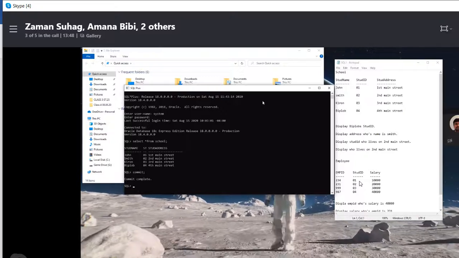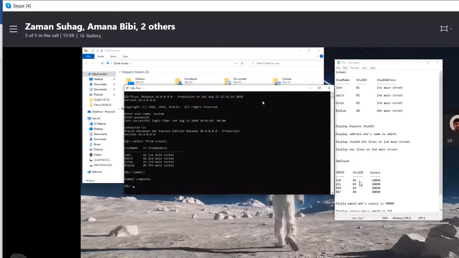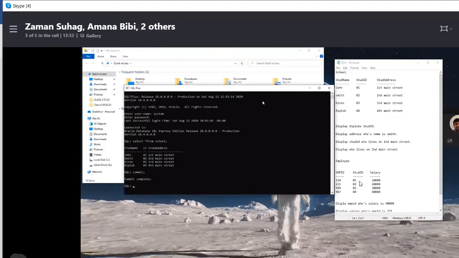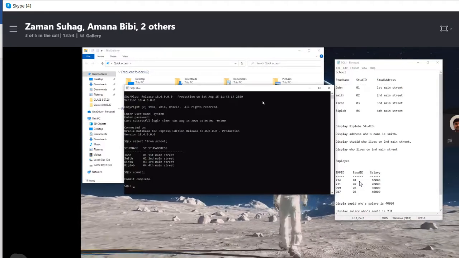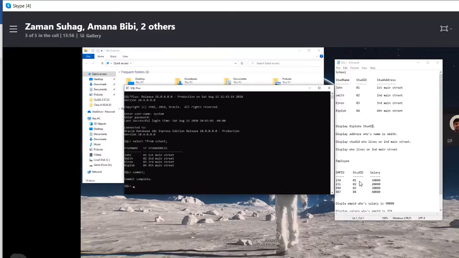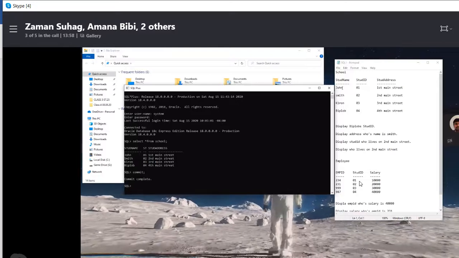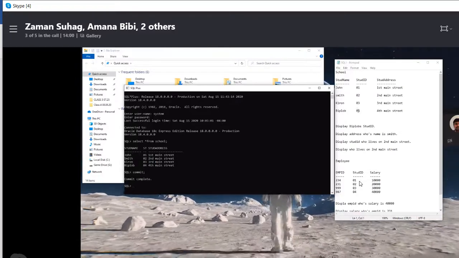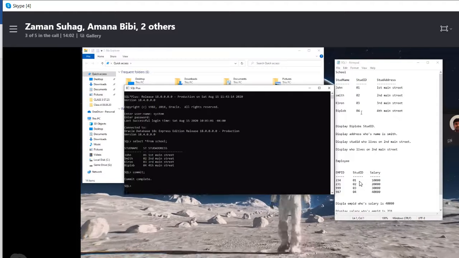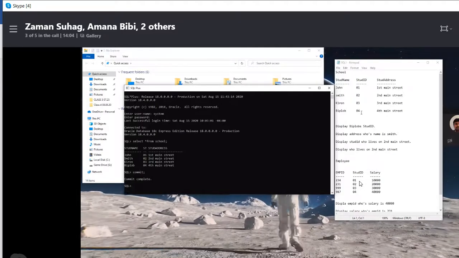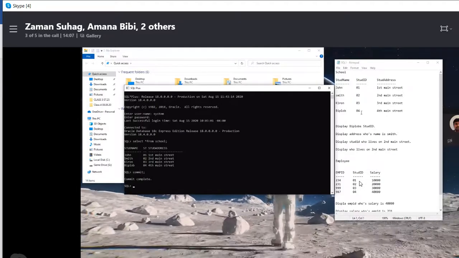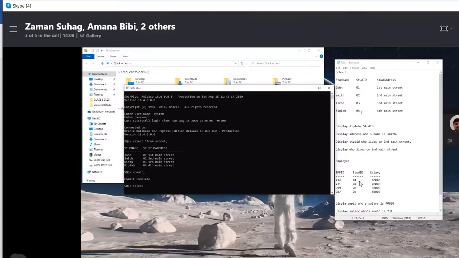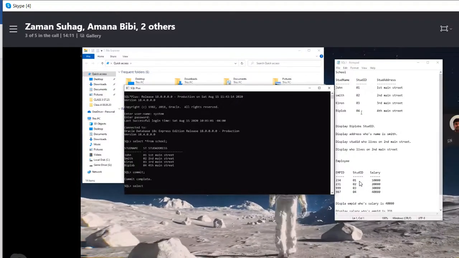Entire table. Okay. And now, if you look at the first query, display Biplav's student ID. You understand the question we are trying to get? Display Biplav's student ID specifically, right? So again, you will be writing select, and then what are we asking?